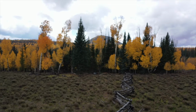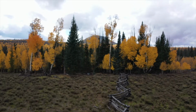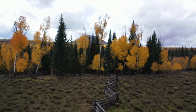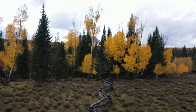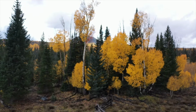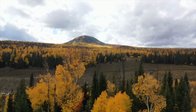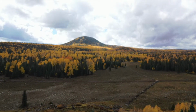It takes me a little while to find the location I want to be in, and then I will make several test runs, this being one of them here, before I get serious about trying to actually either take photographs or create video with the drone. A number of runs end up getting wasted because either the drone doesn't fly smoothly enough, or if the wind's too strong, it's being pushed sideways too hard.